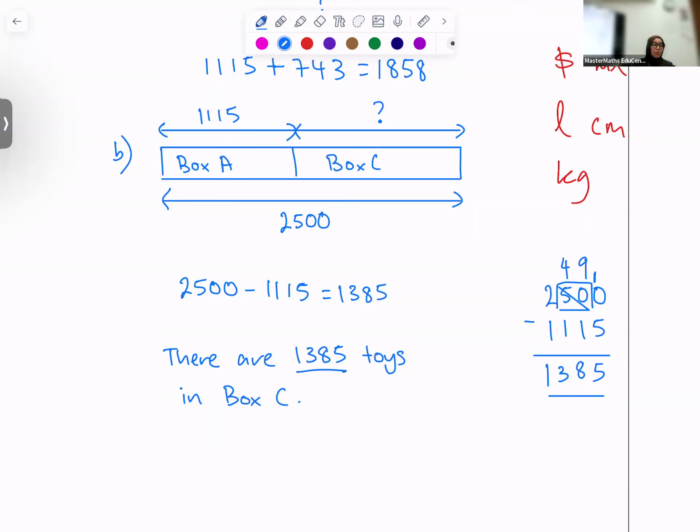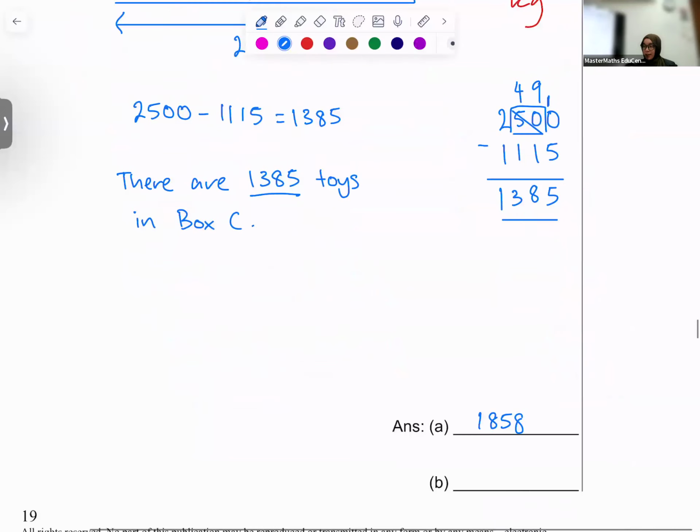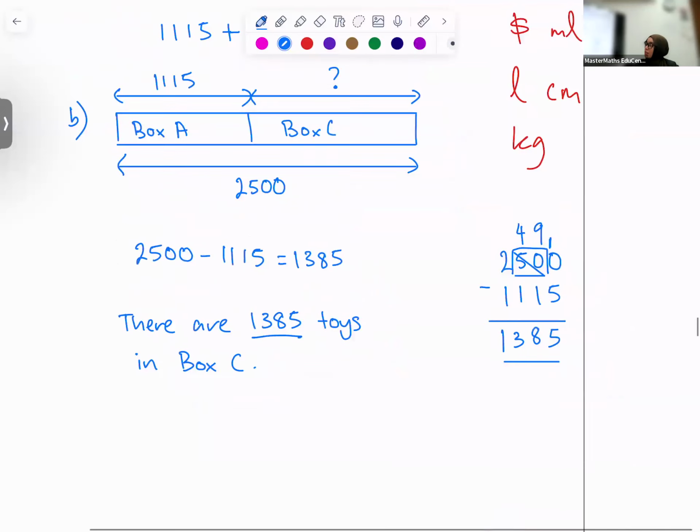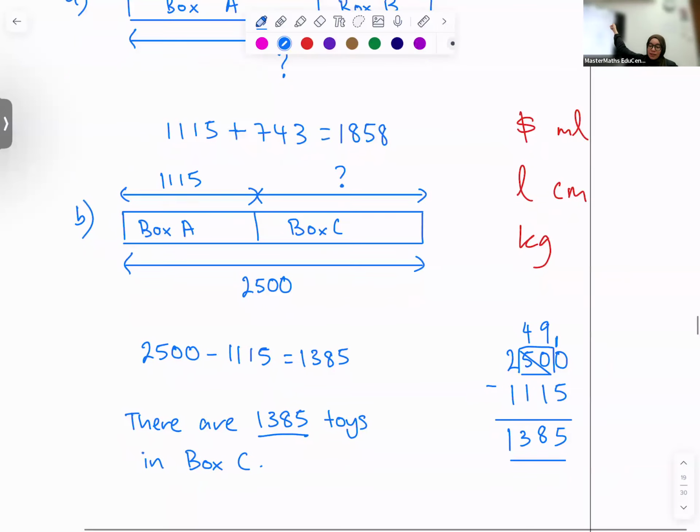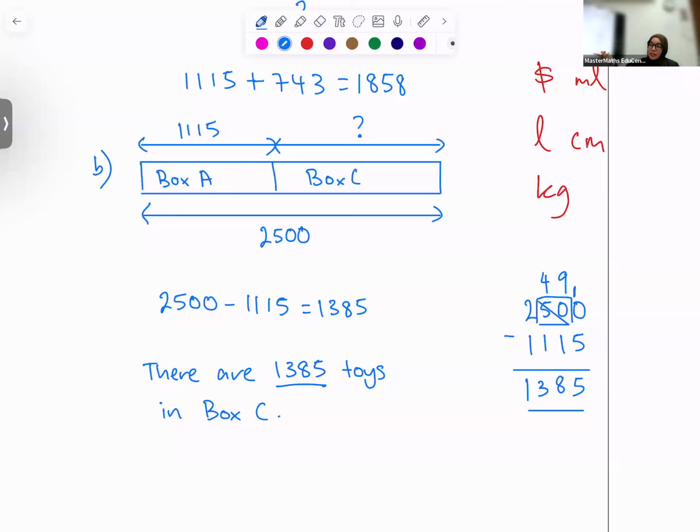So just now, Kritika was asking about units. If you have the number of stamps, the number of pencils, all of those are not units of measurement. For the blank, you don't have to write it down. If you have things like dollars, cents, milliliters, liters, centimeters, kilograms, these are all what we call units of measurement. So for example, I can't say that you are 140. 140 what? Centimeters tall. Okay? So the units are needed to make sense of the number.